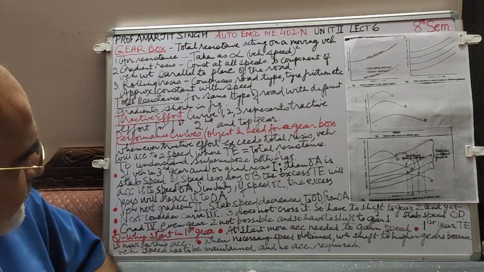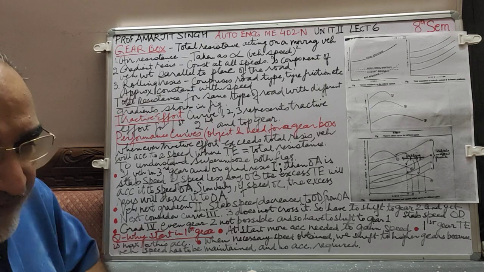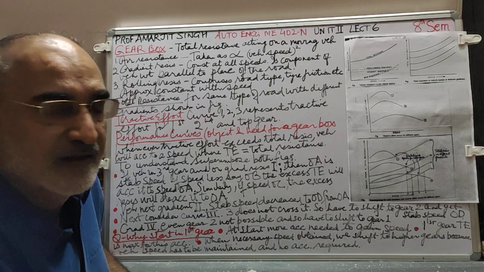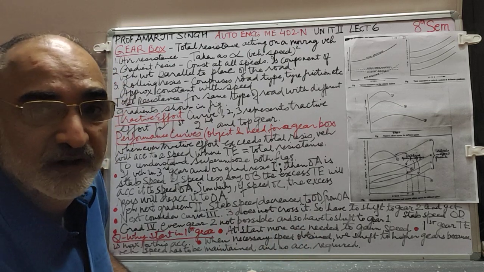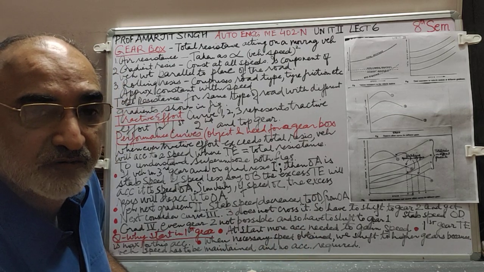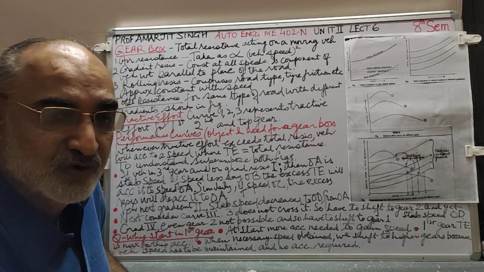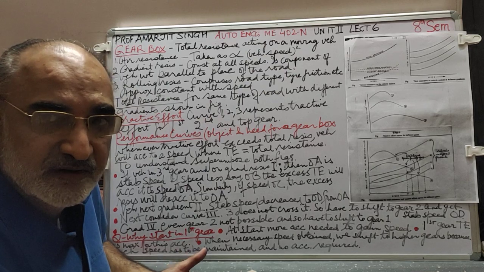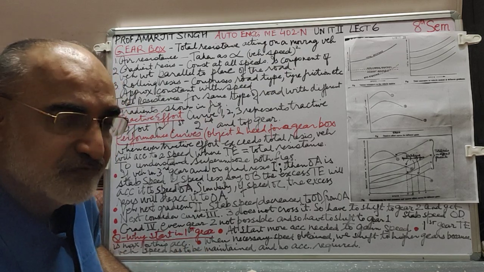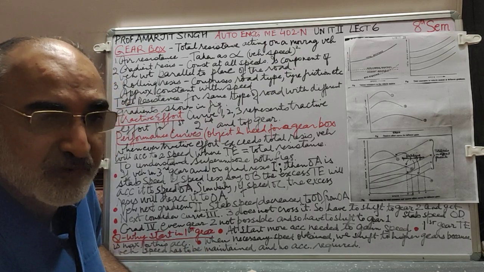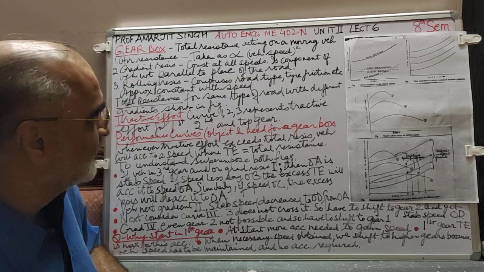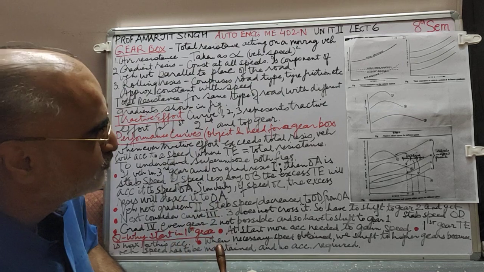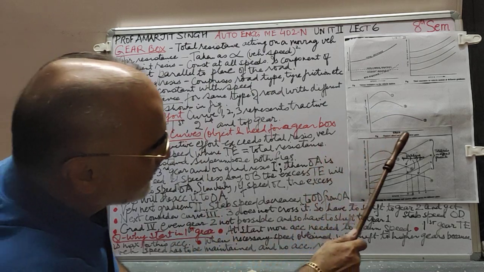Tractive effort. Tractive effort is the effort required to keep the vehicle in motion. So naturally, the tractive effort will be required the most when you're starting the vehicle from stationary, and that is first gear. There are various things we will study about the gear ratios also, number of teeth on the gear. And so tractive effort is represented by the curves.